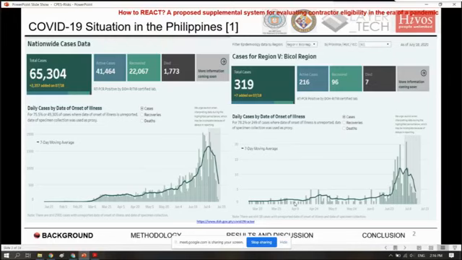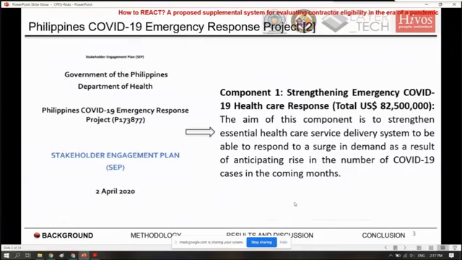So definitely, not only the government but all of us, including our personal lives, are forced to adapt in this new normal and new situation that we have, including the processes of our government. That's why in this particular study, that is the focus of it. We will be looking into the procurement, specifically into the characteristics of contractors, given that we are now in the center of a pandemic.